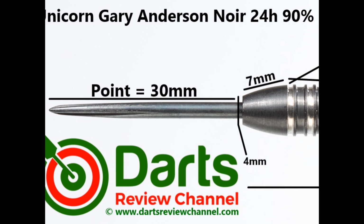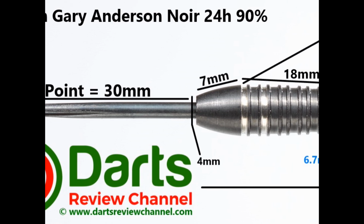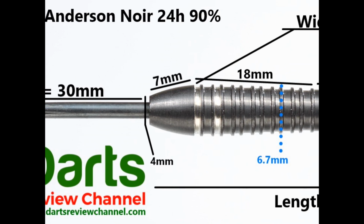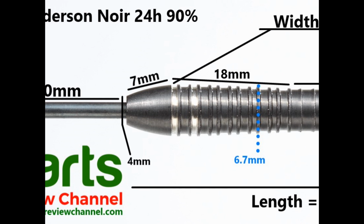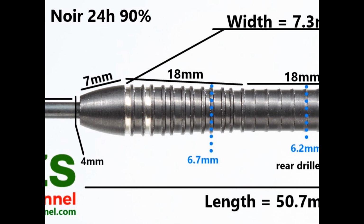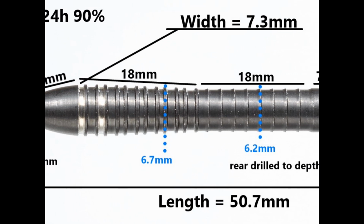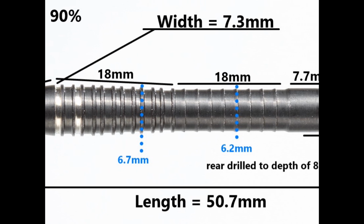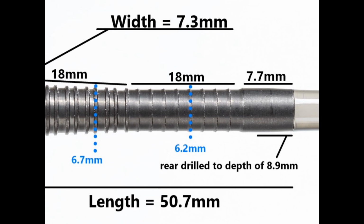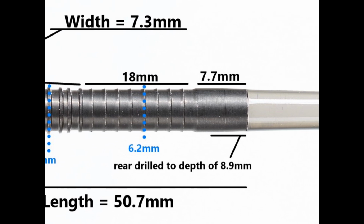That's fit with the black coated volute points, 30mm. You've got a tapered nose that's smooth, 7mm, and then you've got a thin double ring grip, which looks like it kind of gets smaller rings as it goes along, 18mm. And then on the rear part, you've got this kind of flat, almost shark style grip, very flat against the barrel, 18mm, and then a smooth section on the end, 7.7mm. Length 50.7mm, wide is 7.3mm.